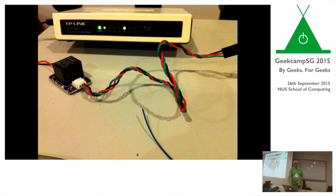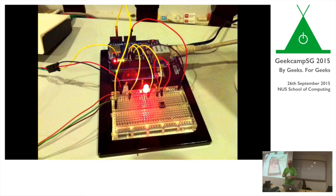From a relay shield, I upgraded to something smaller. I thought, wow, a relay shield with four relays, and I only need one relay. So I found this online. I think I got it from Adafruit or something, I can't remember. I got this, and that works too. So this is the setup as it is.